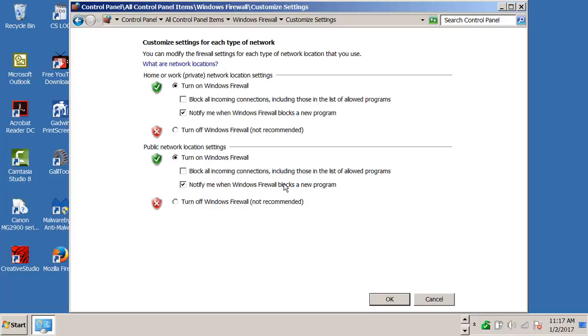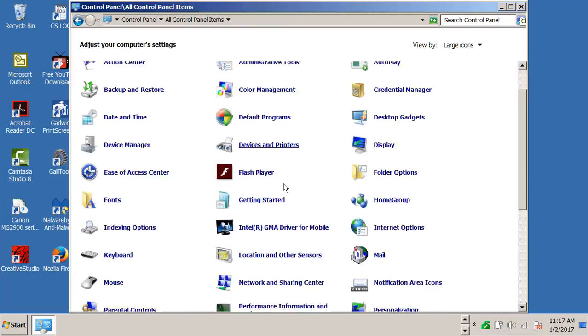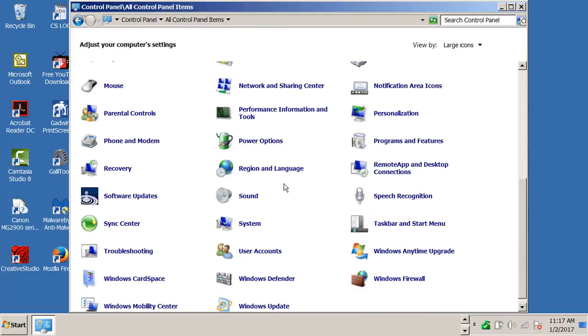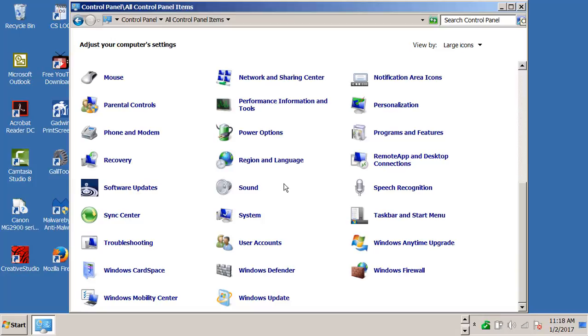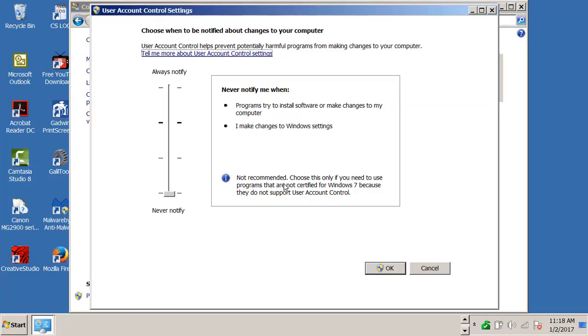I don't want to do that, but I'm going to go back, just click the back arrow here, and Control Panel Home. Now I'm going to go back to my user accounts and change this back, because I do go online with this computer. Change my account, and I'm going to do this. Click OK.